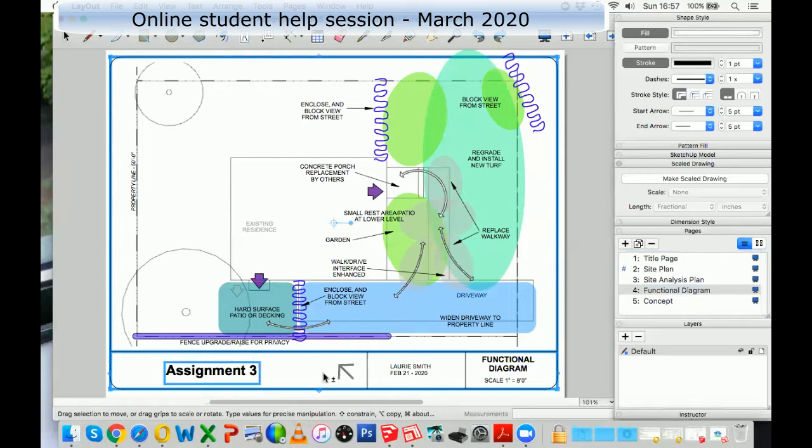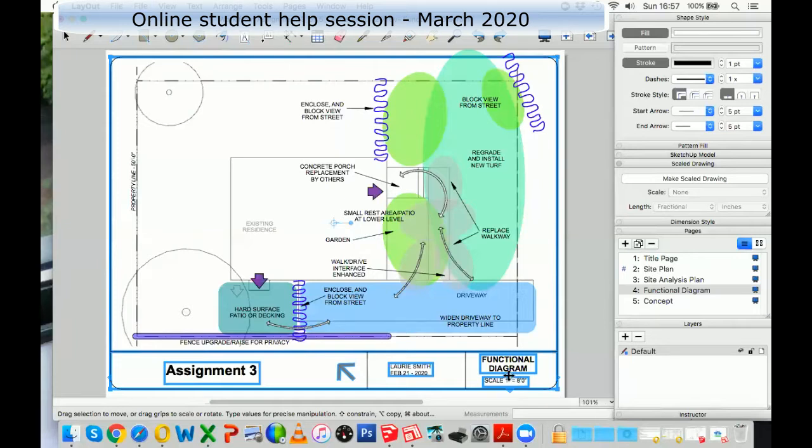So I can just click all these things, even though it says functional diagrams. You can always change it, right? Yeah, that's true. Okay, so I've got all these things selected. Command C to copy.